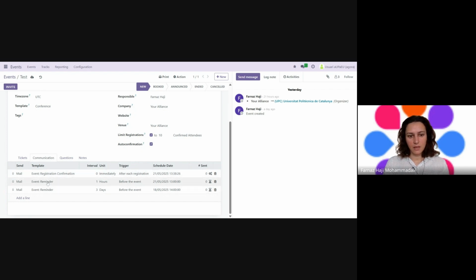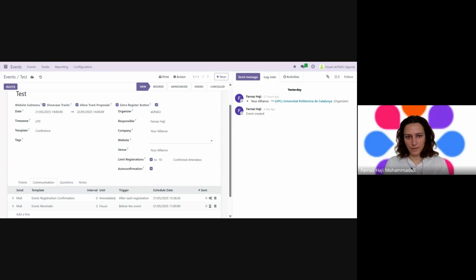We have two other options. For example, the second one, 3 days before the event. You can decide, for example, you can make it 1 day, and I choose 1 day. The third one is 1 hour. You can choose 3 hours, or you even have the option to remove them. For example, I'm going to delete this, and there will be only two email confirmations sent to them. One is immediate, and the other one I choose to make 3 hours. When I choose 3 hours, the time appears here, showing what time it will be sent.